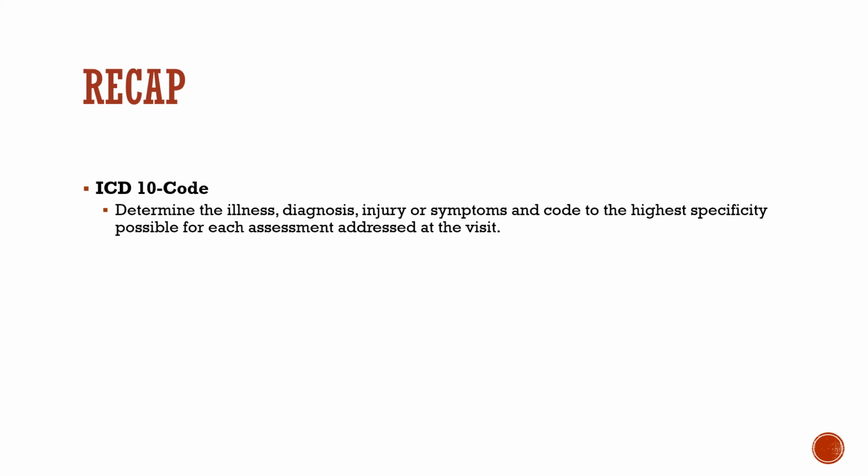So a recap, the ICD-10 coding system allows you to determine the illness, diagnosis, injury, or code symptoms to the highest specificity possible for each encounter that you have with your patient. It allows other organizations, governmental organizations, and researchers to extrapolate data around specific diagnostic categories for evaluation of provider activity, cost efficiency of care, and best outcomes based on therapeutic modalities.